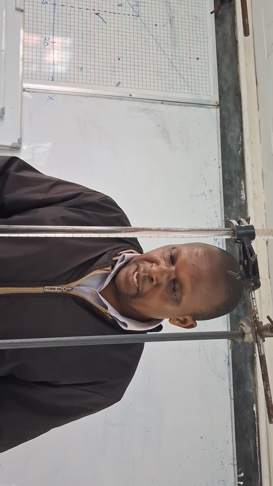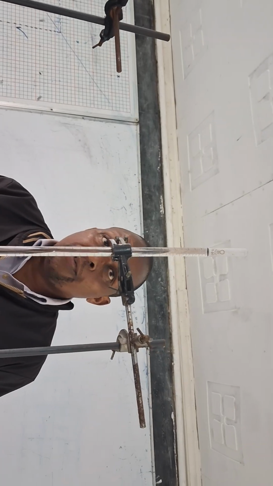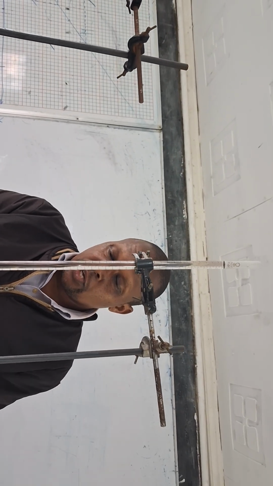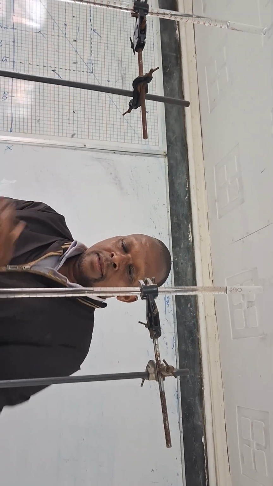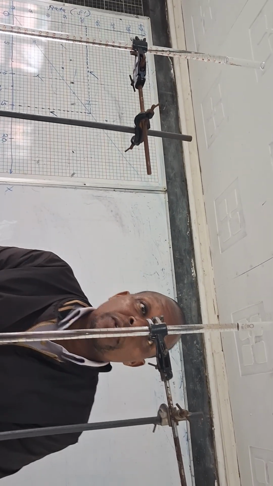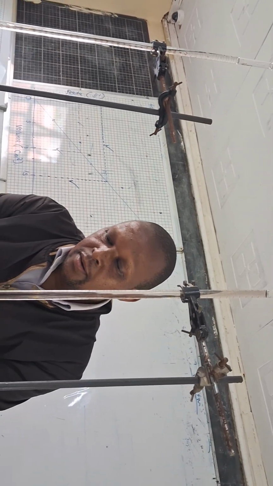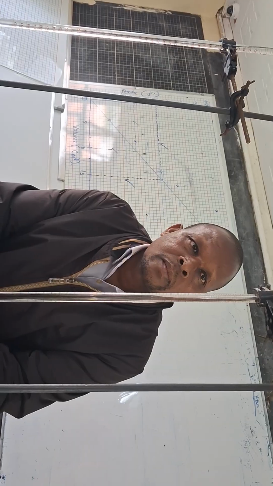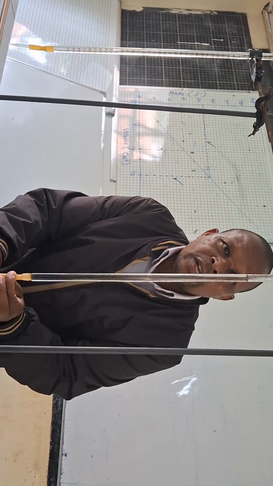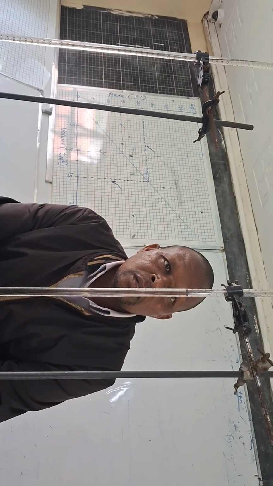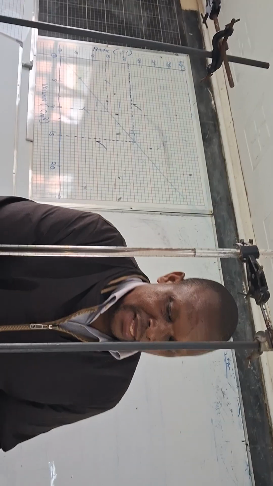So for the first experiment, we are going to measure 20 cubic centimeters of 2 molar hydrochloric acid. This is hydrochloric acid and this is water. We measure exactly 20 cubic centimeters like this, and pour it down like this. It is very close to the point. So that is the point. We stop there.